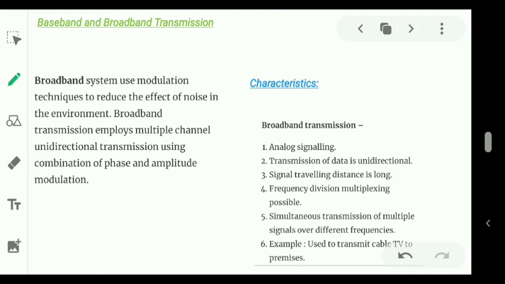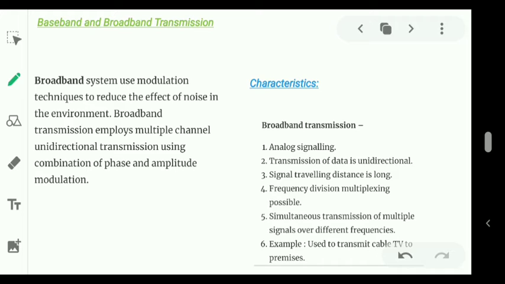Now we will learn about the different transmissions, that is, baseband transmission and broadband transmission. First we will learn about broadband transmission. Data transmission speeds of at least 256 kbps are termed broadband, like the broadband internet connection that we are using. Using broadband communication, the information is usually sent over multiple channels, thereby increasing the overall bandwidth. Hopefully you understand the concept of bandwidth now. However, broadband channels transmit analog data and are unidirectional in nature, meaning they cannot send both ways at the same time. Hence two different channels are needed for the transmission of signals in two different directions.